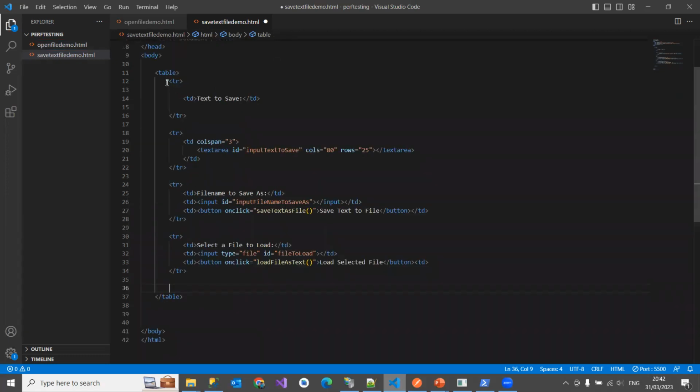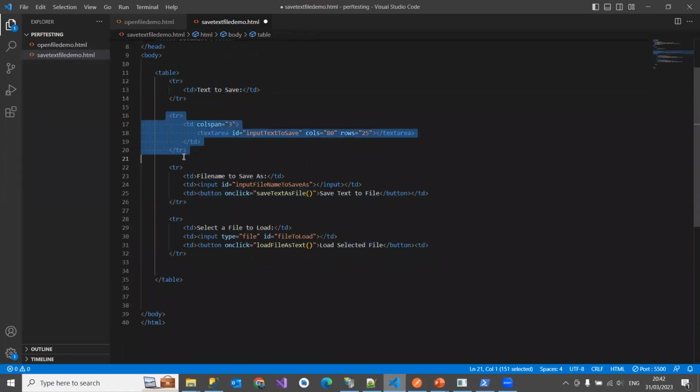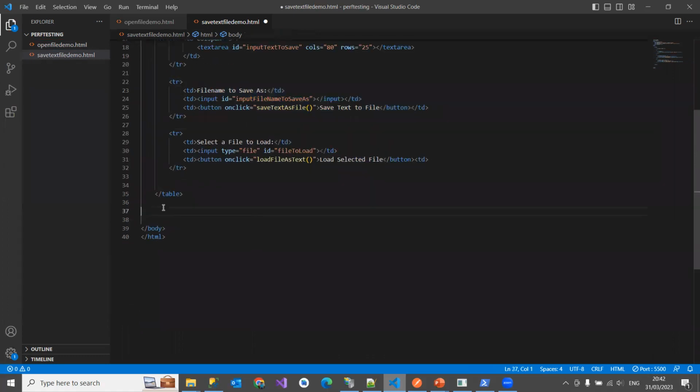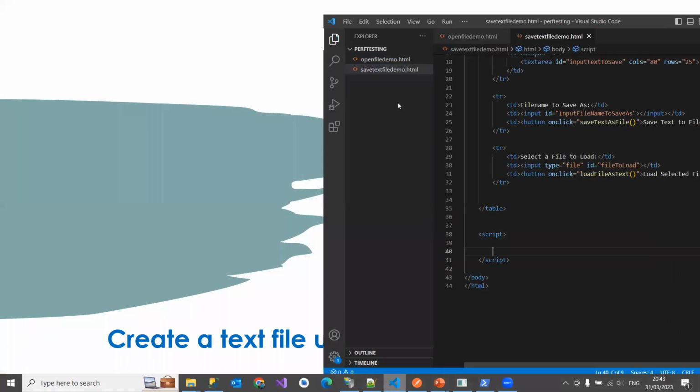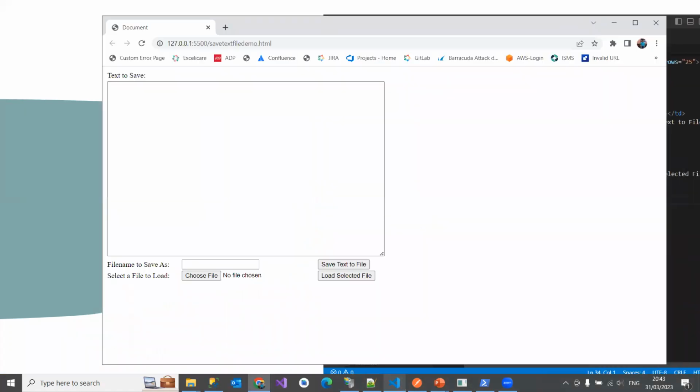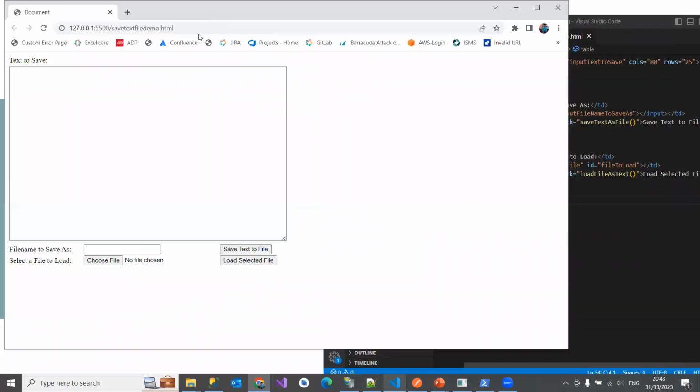So basically I kept only four rows here. The first row was the title, the second row was for keeping a text area, and the third row was the kind of button where it invokes the save method for saving the file and downloading it to the client side. Anyway, the logic here, let me save it. Now I'll open this with Live Server so that you will see how the content looks like. This is the content it is coming now.